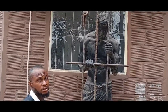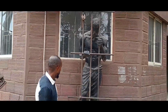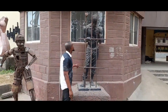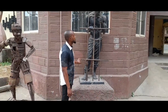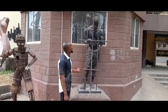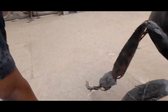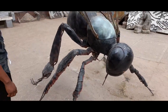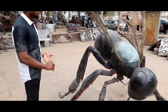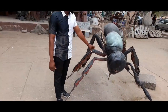Very soft, wearing a soft boot. This is awesome. I'm intrigued already. And we go over here. This is something I call a dragonfly. I might be wrong or I might be right. But I think whoever designed this thing did a marvelous job.